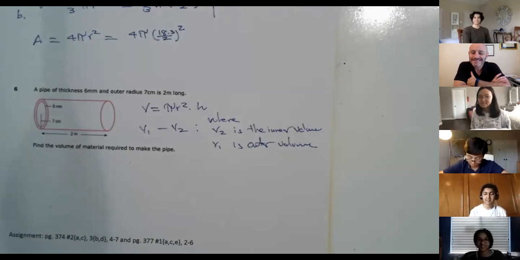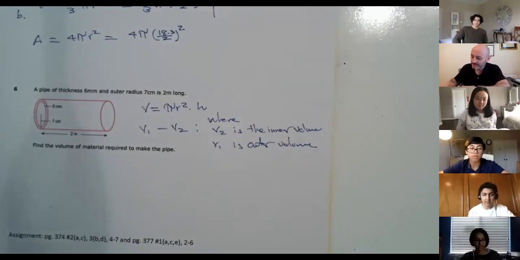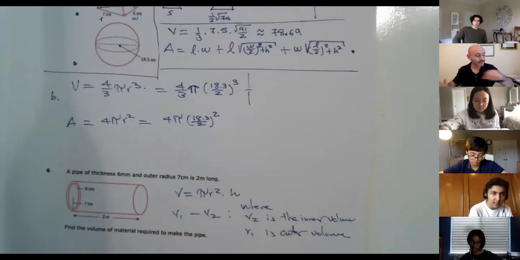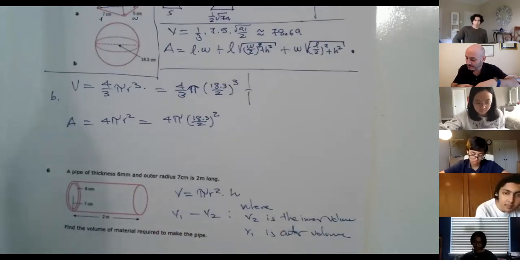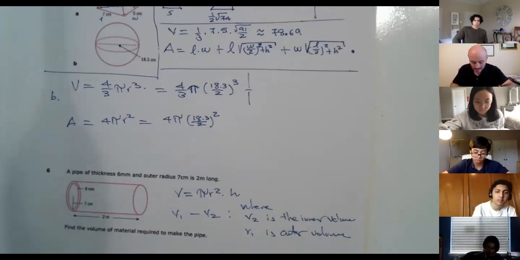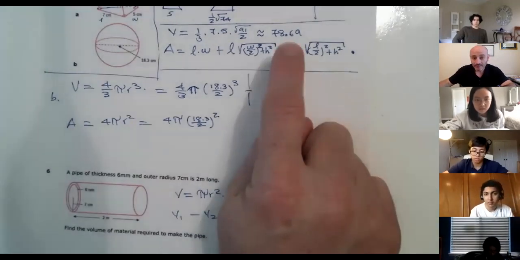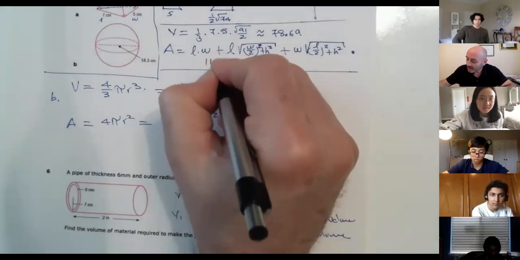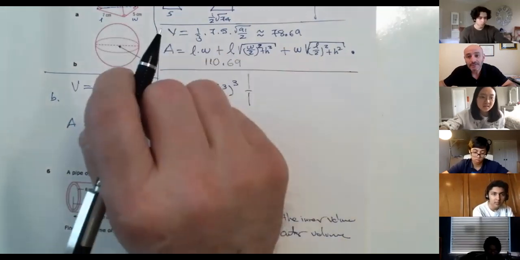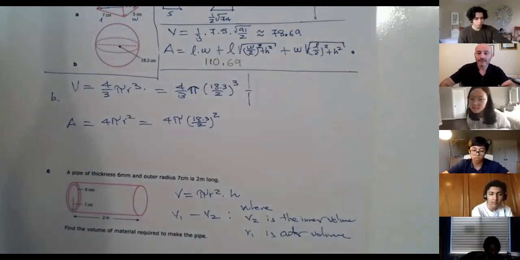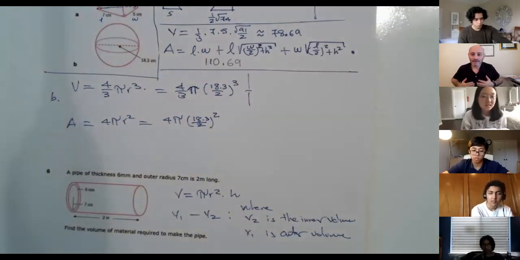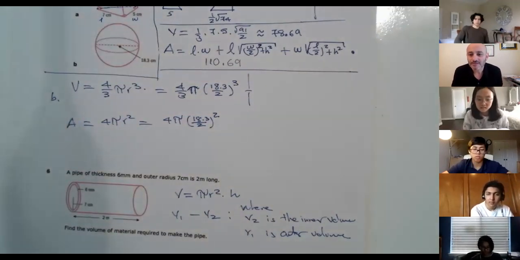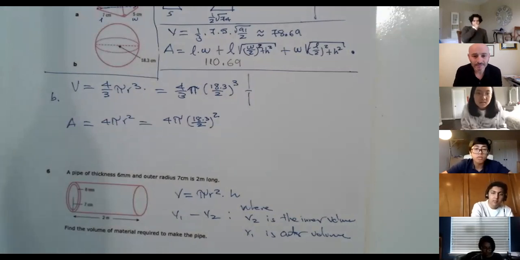Mr. Sanchez, can you give the answer for 5B? Yes, sir. 5B, I don't know. Let me do it. I mean 5A, the area. The area formula. You know what? I actually didn't do it. I just put the formula there. Okay, the formula. I have 110.69. Did anybody do it? Can anybody confirm that? Yes, sir, I also got 110.69. Awesome. So that's it.